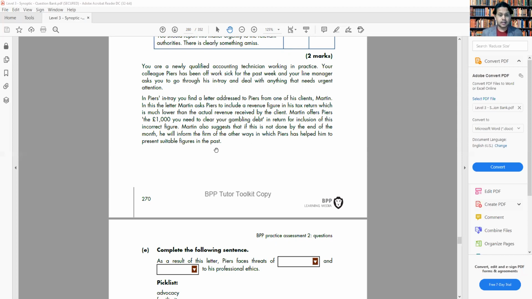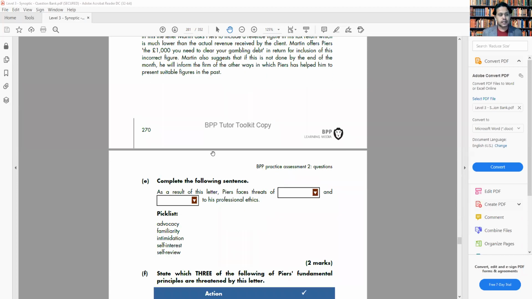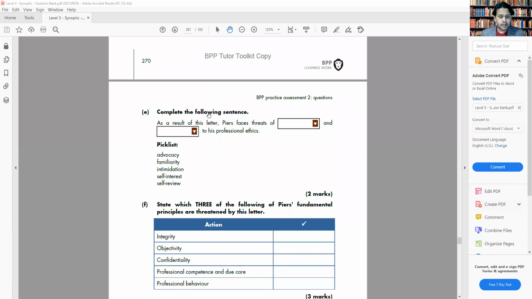So let's have a look at what the situation is here. It says, complete the following sentence. As a result of this letter, Pierre faces the threat of what to his professional ethics.